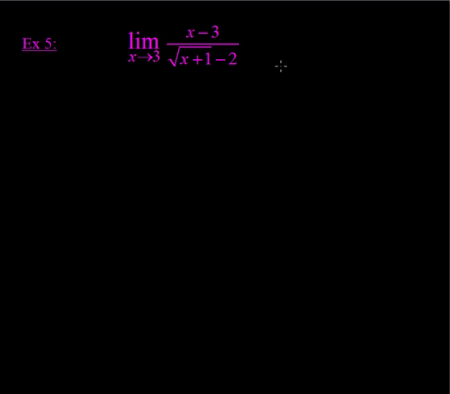Okay, so what we need to do is multiply by the conjugate over itself. Well, if you recall from imaginary numbers, the conjugate is simply a binomial. So there's a binomial there. So it's the same binomial, but instead of this minus, it's going to be a plus. So we're going to multiply by square root of x plus 1 plus 2 over square root of x plus 1 plus 2. Let's clean that up a little bit. It got a little bit ugly up there. Okay, so we're going to write it like that. And now, again, carry down your limit notation.